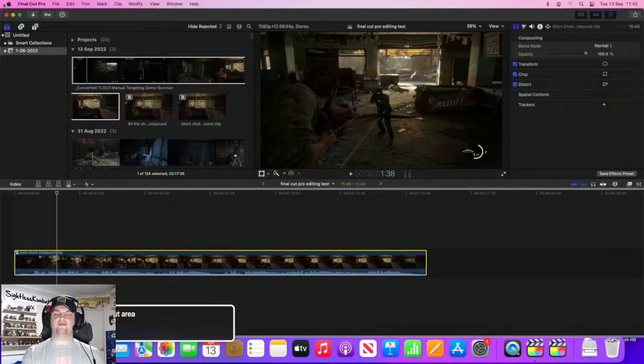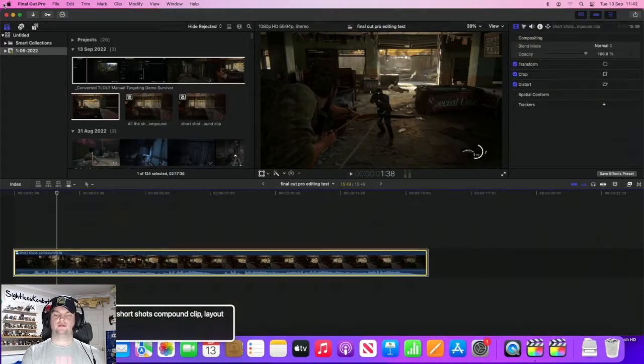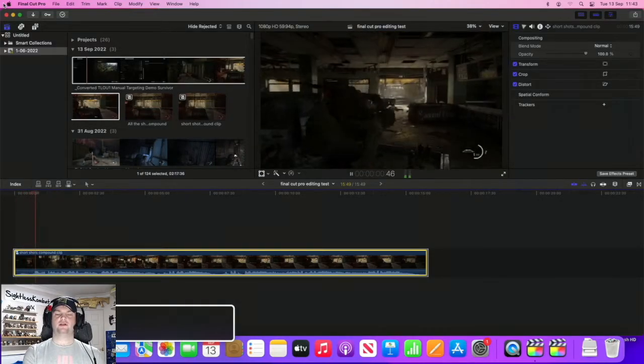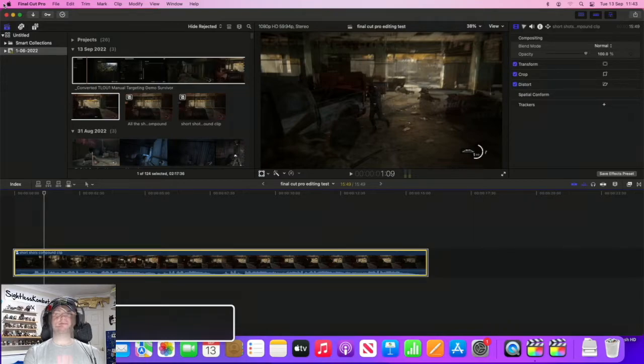So in our project timeline we now just have one clip, which has all the fades and everything in it. So if we wanted to put music to that, I will go and find a piece of music that we can put underneath it, and then I will show you how to paste this as a connected clip. So I will be back in a second once I've imported that media into the timeline.